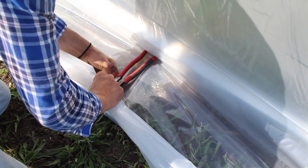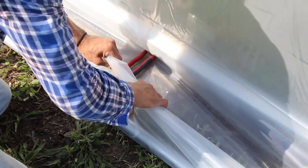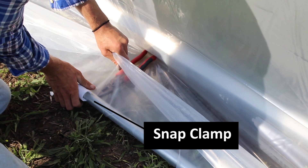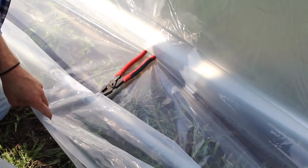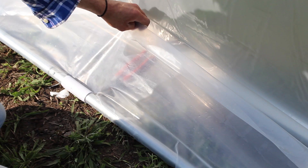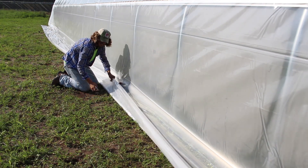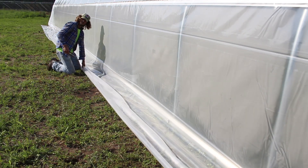This position is where you secure your snap clamp — this is how far your roll bar will be from the baseboard. Once you're confident in the spacing, push on a snap clamp using equal pressure, being careful not to puncture the plastic — just slide it right over top. Here's what one finished snap clamp looks like on the roll bar. Now move down the full length of the structure, securing snap clamps in the same way in between each hoop section.